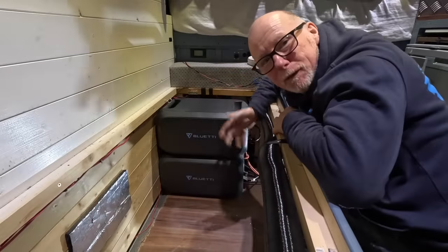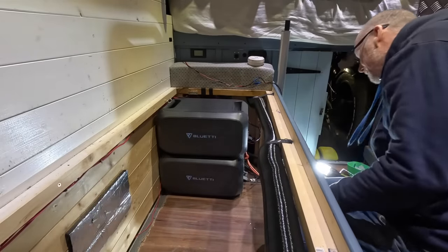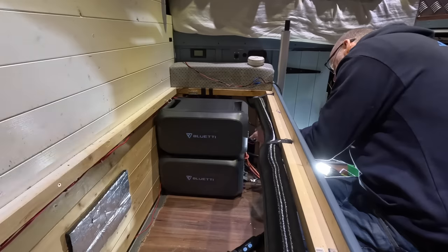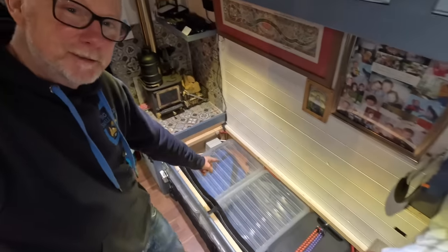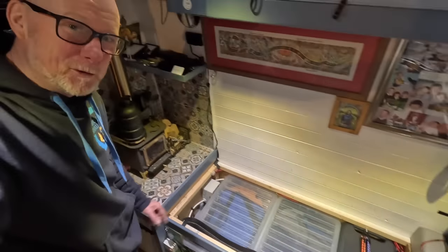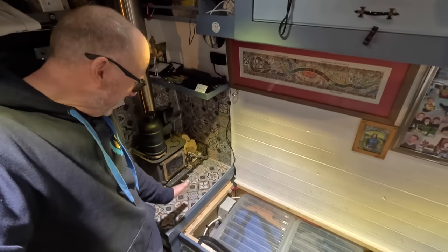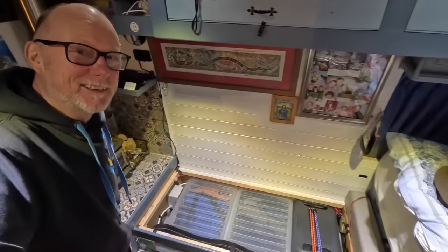So there you go, there's my two expansion battery packs now installed into my van. All I've got to do is plug them in. Yeah, these cables are huge. Don't know how I'm going to do this. Maybe twist them around like that. So there we go, my RCD, my two tubs, or four tubs, and there's my expansion battery pack. Fits really nicely under there. Wasn't planned, it's just how it all turned out. So quite pleased that it actually all fits, and it fits so well as well. Look how snug it is.